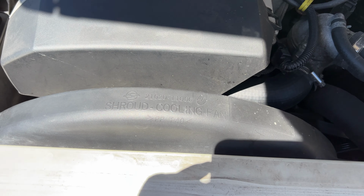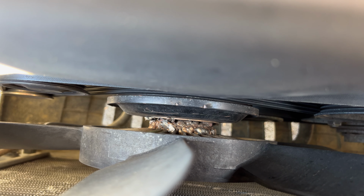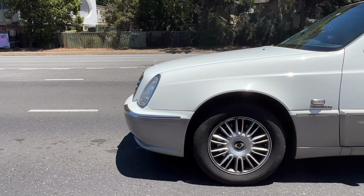That noise you just heard is not actually the fault of the car. The previous owner, for whatever reason, welded on the fan to the engine. So to replace that, it's a bit of money. It's just not worth it on a car that costs this much. But when you're not flooring it, you don't notice it. So that's good. As we're coming into the twisties here, the steering is insanely light.